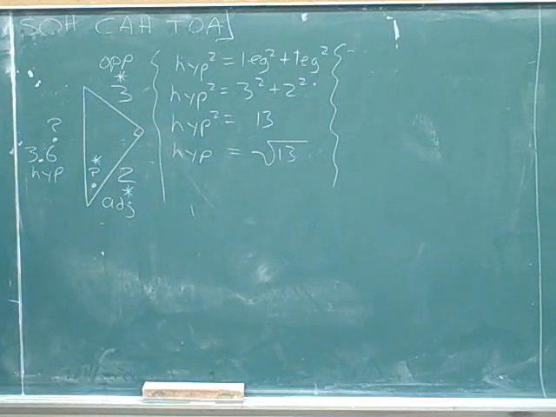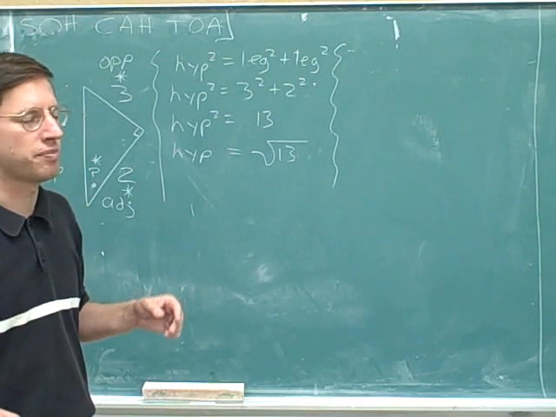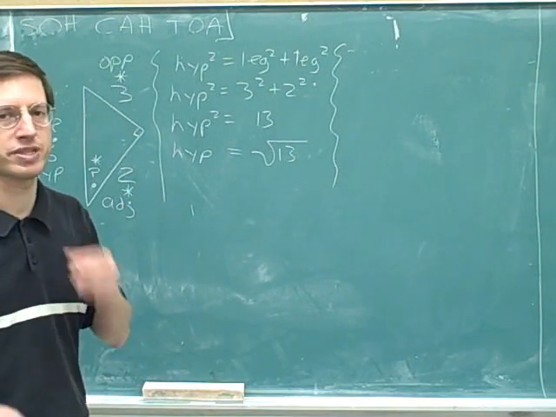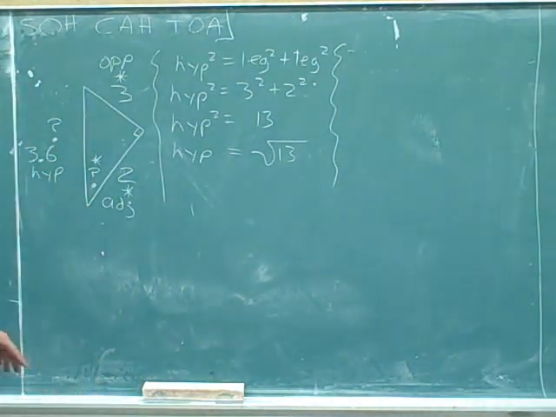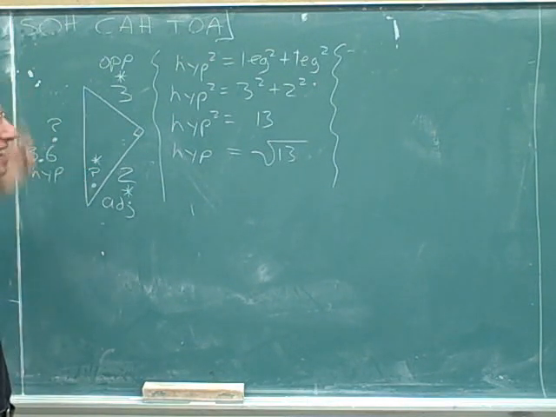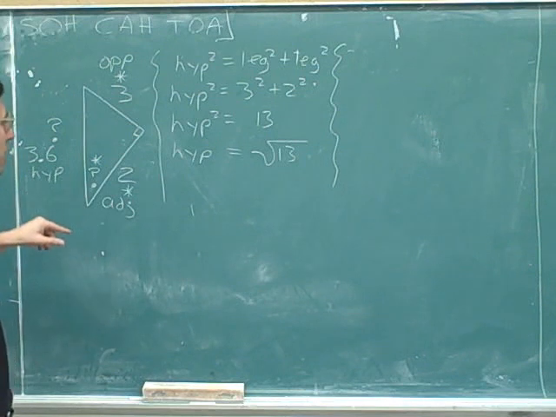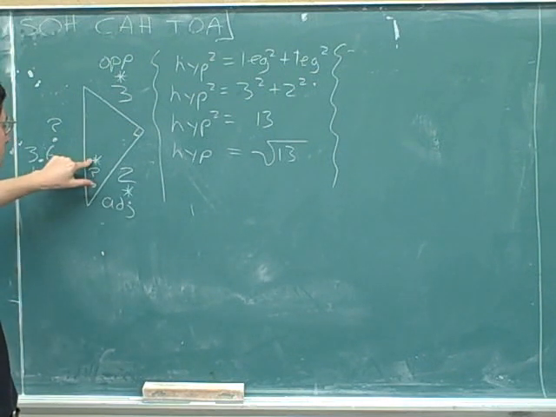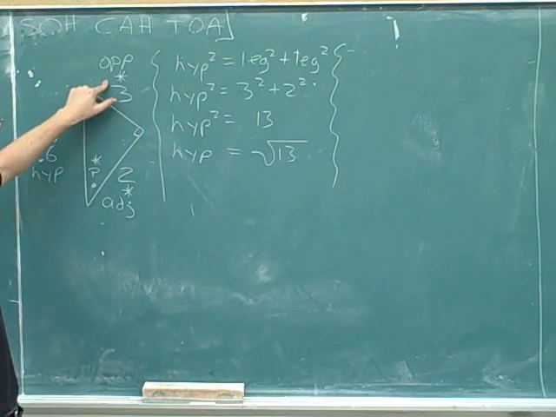That's something that when people are in a hurry or getting lazy, they can oftentimes get confused about. People oftentimes get confused about what's adjacent and what's opposite. If you're finding that sometimes you make a careless mistake and you mix up the opposite side and the adjacent side, it's probably because you're being lazy and not marking the angle that you're focusing on with an asterisk. So don't be lazy. If you're having any trouble with these problems, mark the angle that you're focusing on with an asterisk to make it extra clear which side is adjacent and which side is opposite.